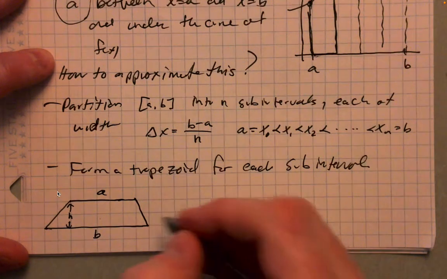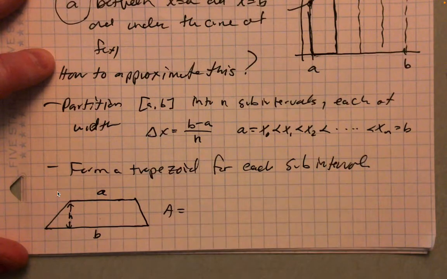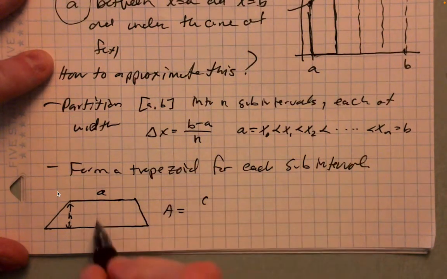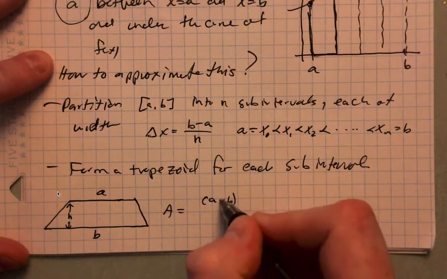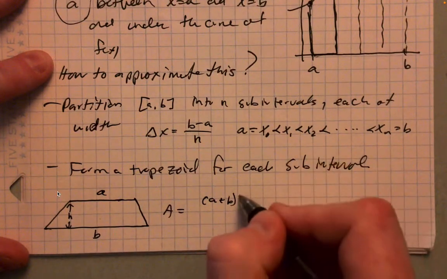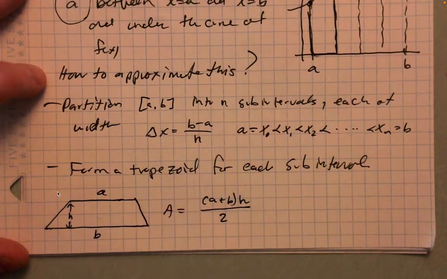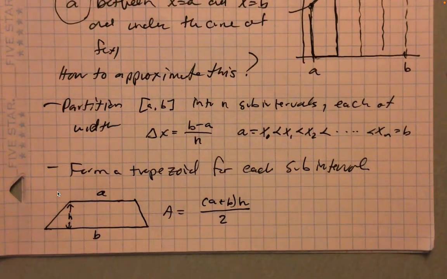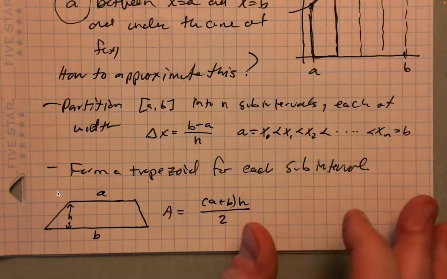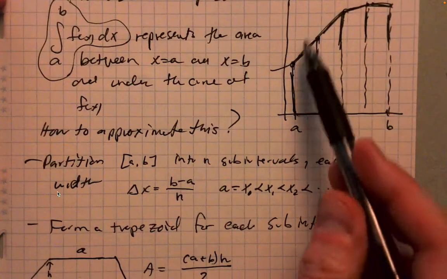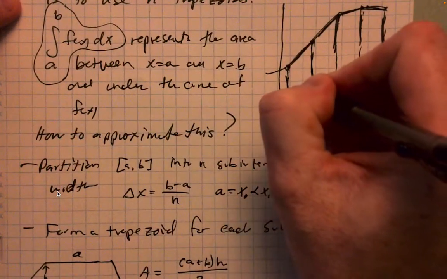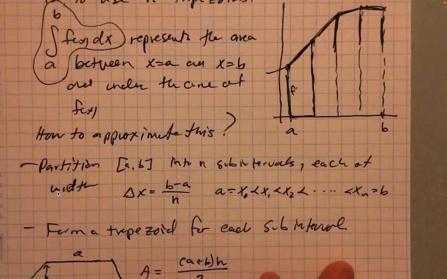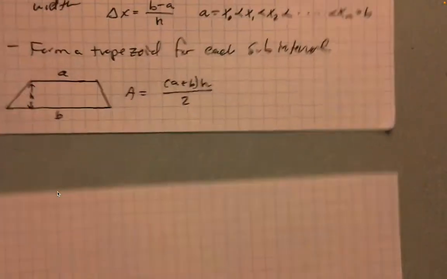The area of this figure is, you add the two parallel edges up, A plus B, and then you multiply that times the height and divide the whole shebang by 2. So it looks like this. This is the area of a trapezoid in general. So then what we want to do is think about what these trapezoids are. Let's say this height here is f of... I'm going to flip to another page. Let's go to the next page, and we'll just redraw this.